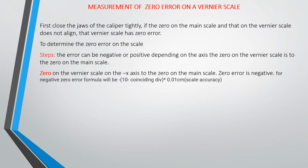So how do you know that your Vernier scale has zero error? There's one way you can know, and that is if you have your Vernier caliper, just close the jaws together. Normally, in a Vernier scale that doesn't have a zero error, when you close the jaws together, the zero on the main scale will coincide with the zero on the Vernier scale. But if you close the jaws together and the zero on the main scale does not correspond with the zero on the Vernier scale, then your Vernier has a zero error. Now, if it has a zero error, how do you determine that zero error? That is what this class is going to teach you today. How to determine the zero error on a Vernier scale.